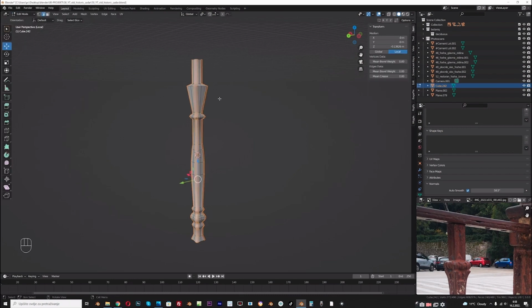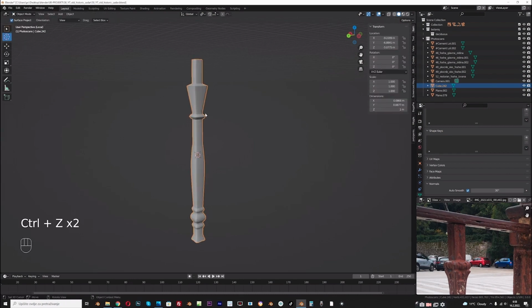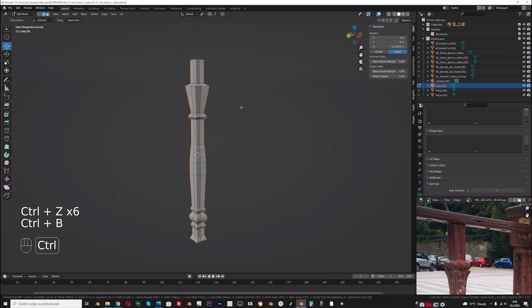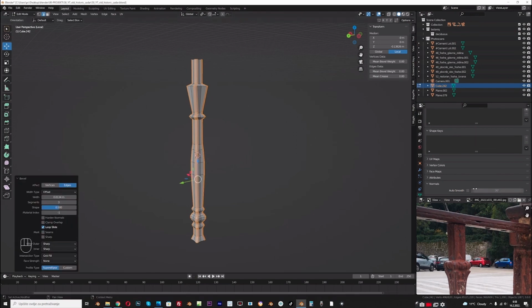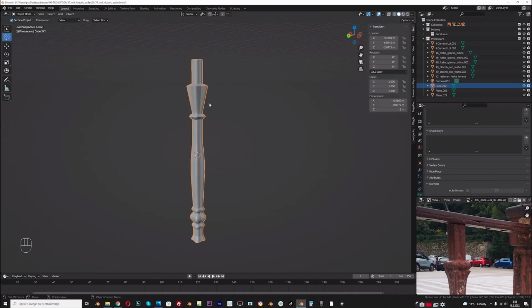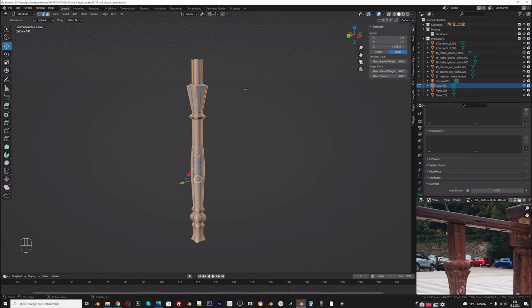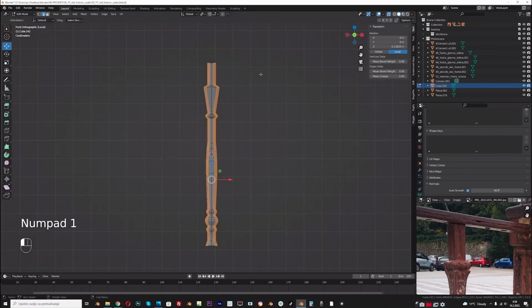I think I will add one more loop cut here. Okay, and just bevel this line here.